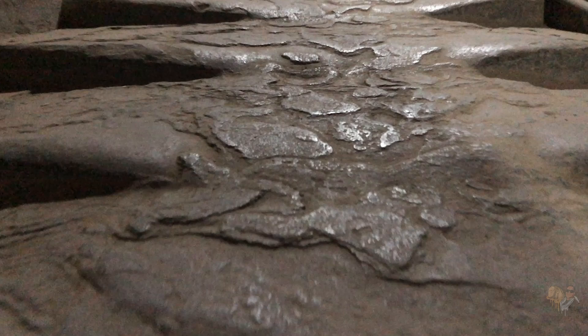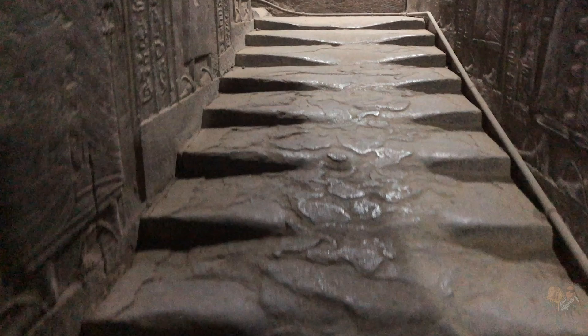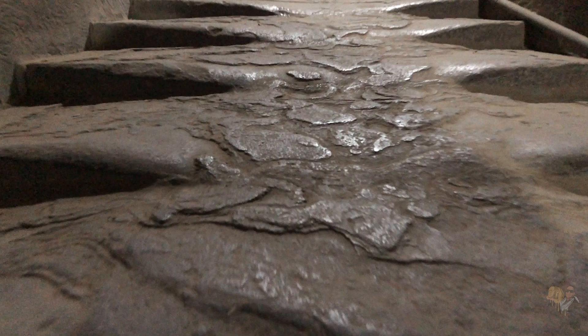I've been there in person many times, and I can tell you that this buildup exists. The stairs certainly have this raised net buildup of material. As you can see, when I get down low with the camera angle, the effect of the buildup is not an optical illusion or function of camera angle and perspective. Now — can sandstone dissolve? Absolutely. Could it reconstitute? Probably. But this is what I'd like to see from a geologist: an explanation for the process of the net buildup that we see on the stairs.